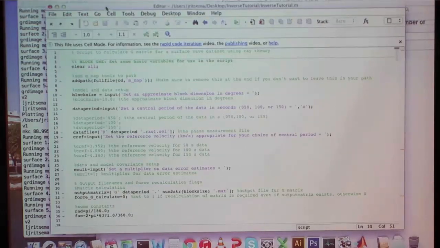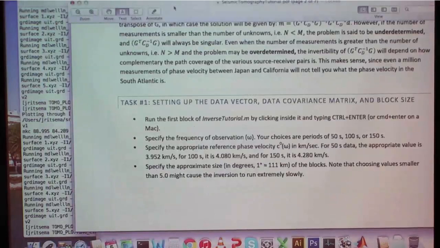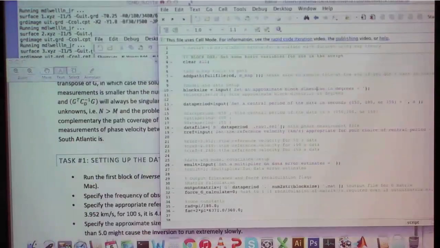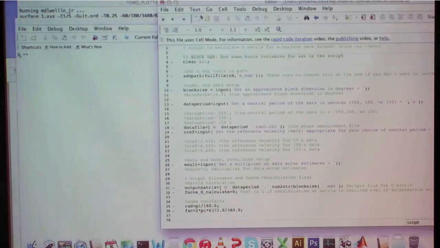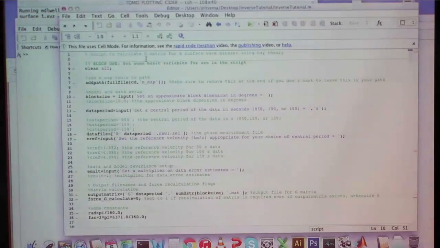We're going to divide up the Earth into little blocks. How big should those blocks be? And then what period do you want to look at? A period of 50 seconds is going to be sensitive to more shallow structure. A period of 150 seconds is going to be more sensitive to deeper structure.